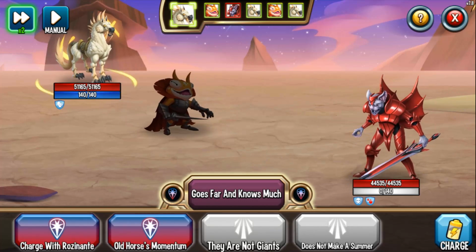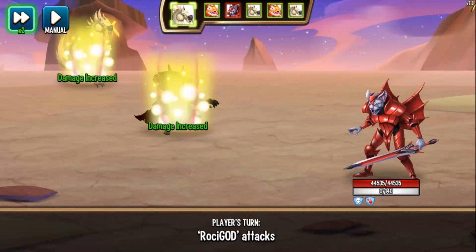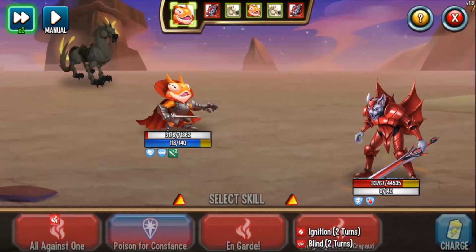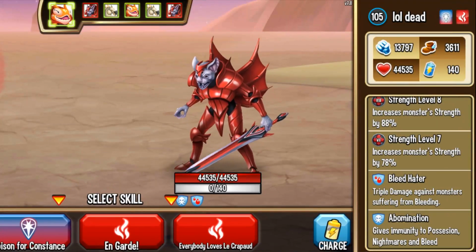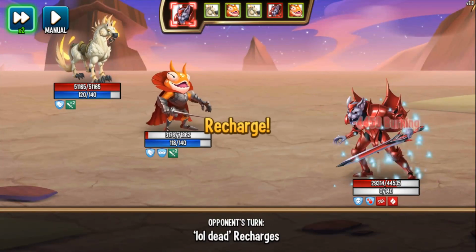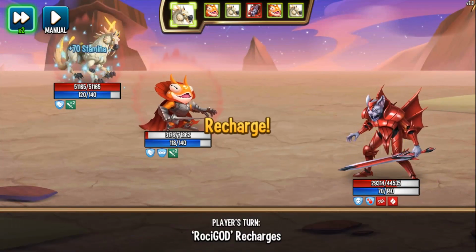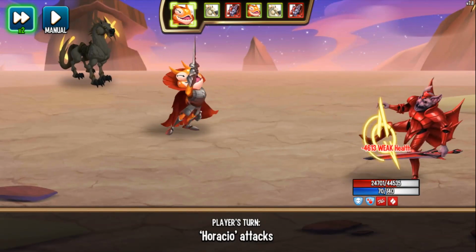There's my HP dropping below 50%. There's my Oblation Trap activating, and then I can hit him hard, right? I can hit him really hard. I can apply the Ignite and Blind, although I think he's immune to Ignition, if I'm not mistaken. Immunity to Possession, Bleed, and Nightmares. Oh, he's not. So I can hit him with an Ignite. I can reduce his accuracy. I can hit him. Let me recharge. I can hit him with a Burning. I can hit him with a Sunburn.